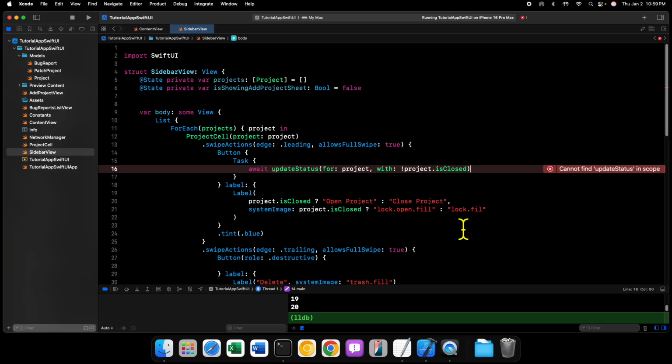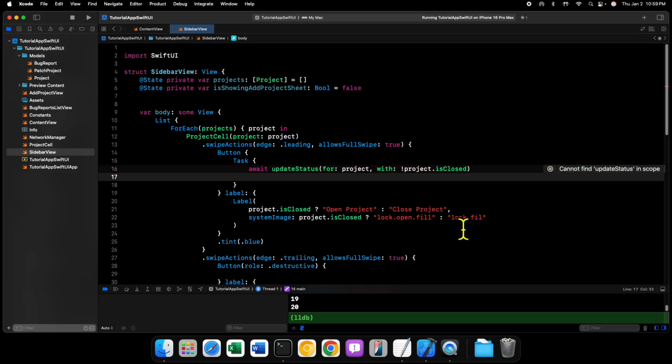Now, we need to actually write this method. And then once we have updated our status for the given project, we need to refresh our list.